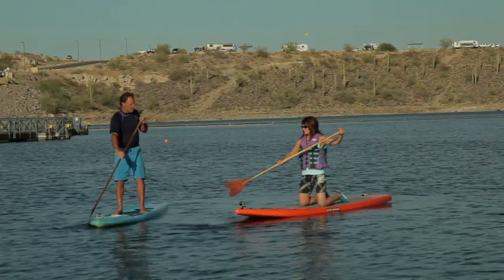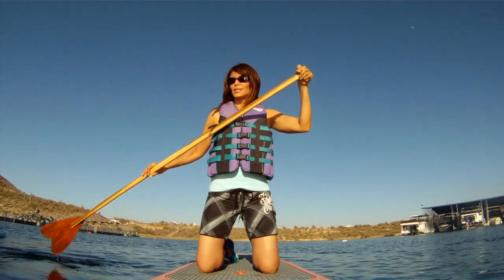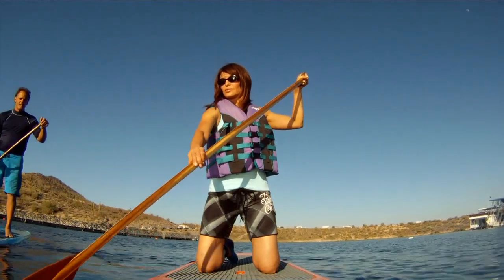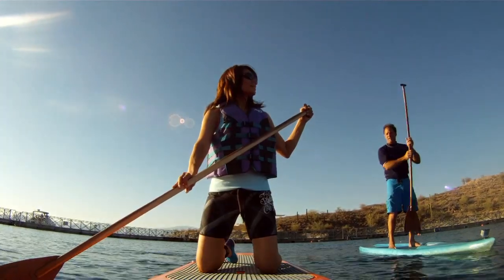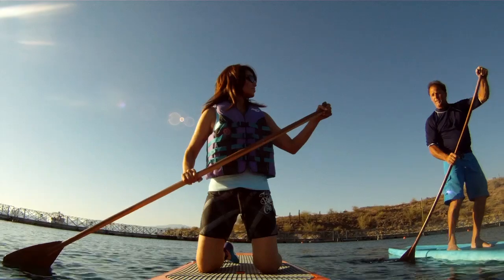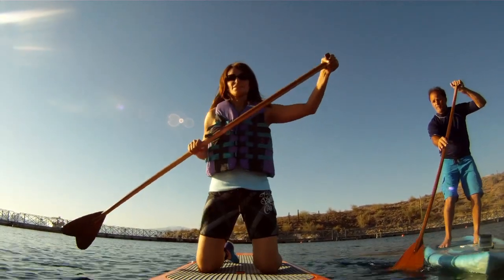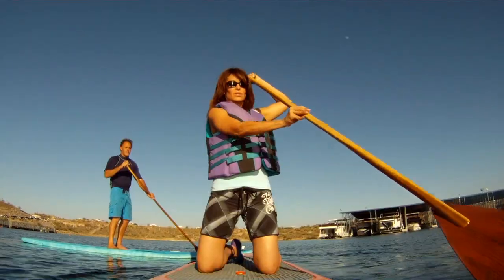Take your blade and put it right next to your nose like this, and then push out — and that's how you're turning, perfect. We're going to do a back turn with the same hand. I'll do it first so you can see: take this hand, pull back like this, then cross over the top of the nose and push over, then continue to go.